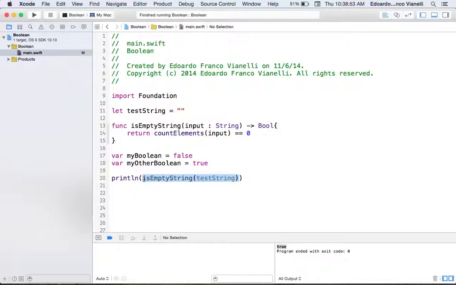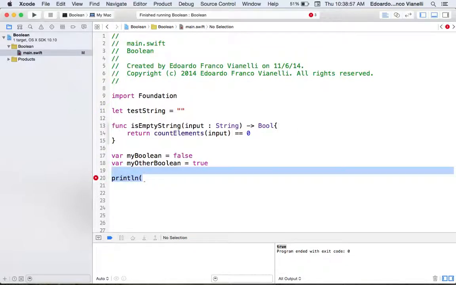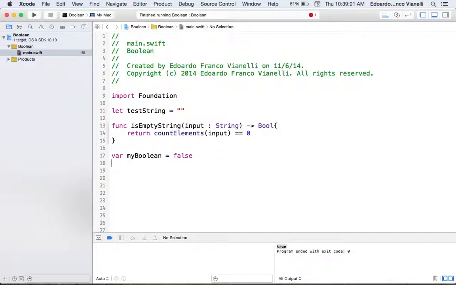So let's say we want to use this empty string statement. What we do is make a variable, call it is empty, and set it to the result of the function.